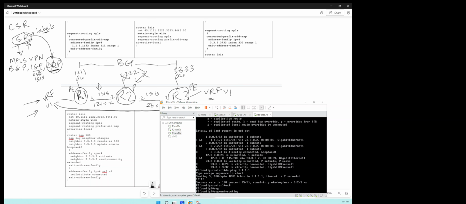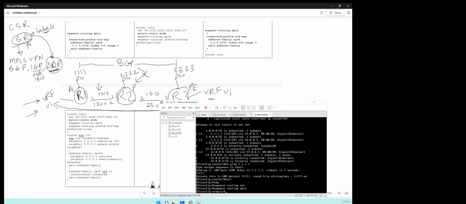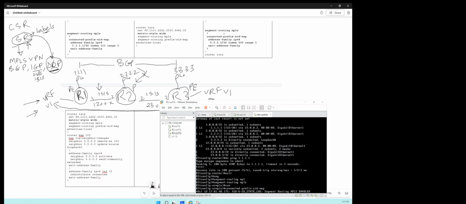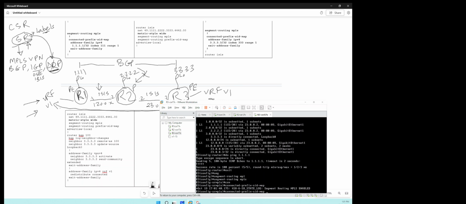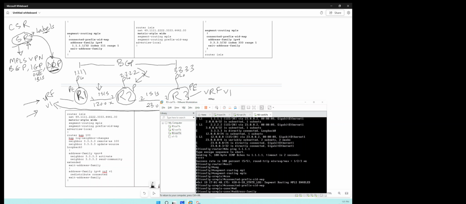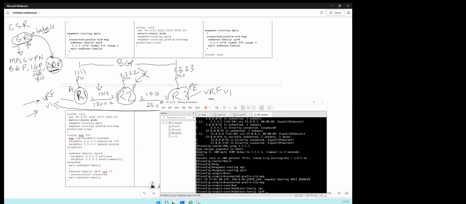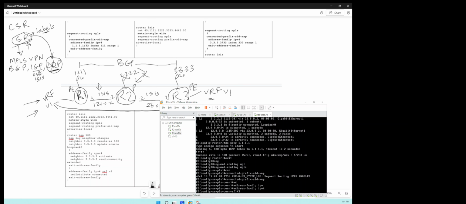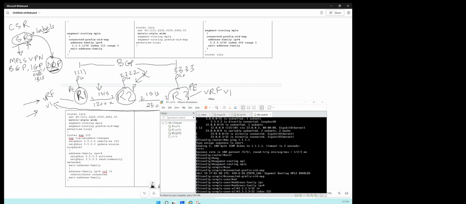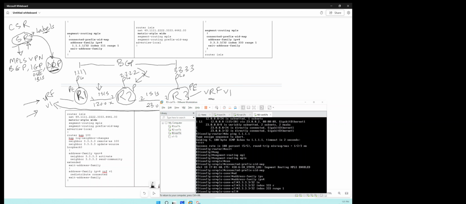Segment routing, MPLS. So now I'm here on this one. Address family IPv4. 333/32 is my index, and I'm going to be using label 333 with the range 1. And I'm done here. Now let's go enable MPLS on router 1, router 2, and router 3.